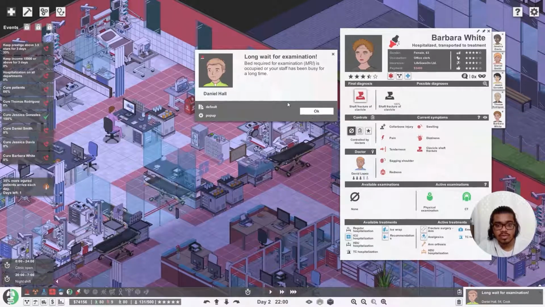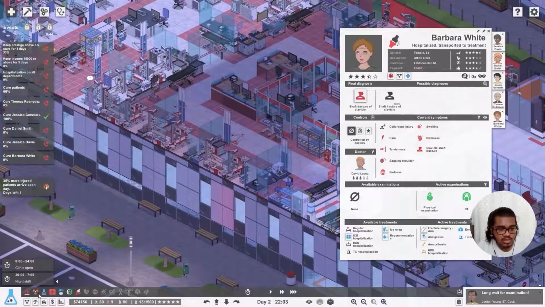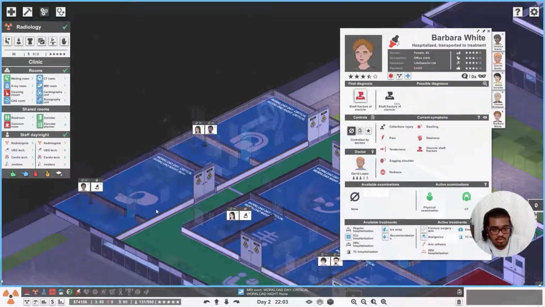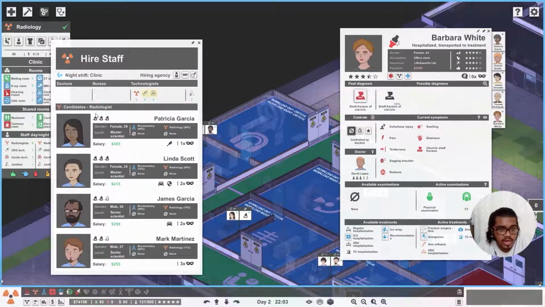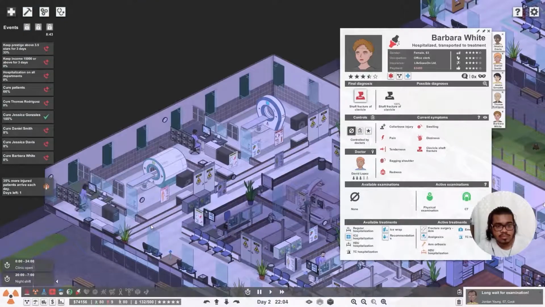Okay, fine. MRI. Where's this thing? There, and we'll go there. As far as I remember, this is the MRI room. Yes, we will add one more. Let's say radiology 59% highest. You are hired. Yes.